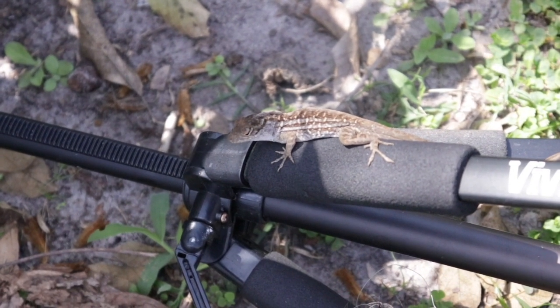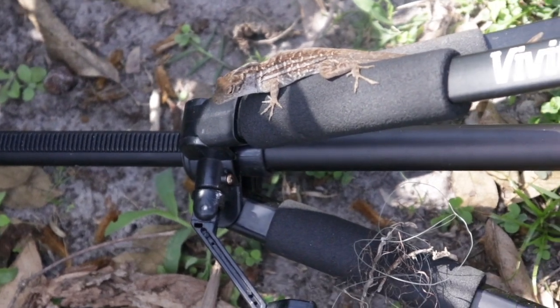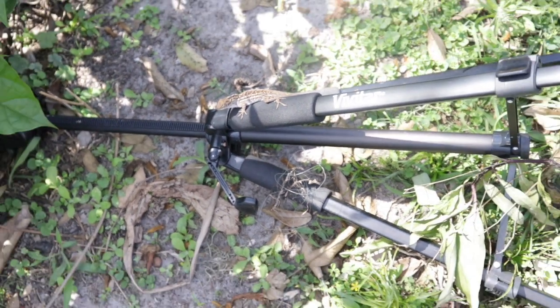And oh, my actual tripod got knocked down, but I am so relieved that I have my orchid buddy right here, Mr. Friendly Orchid Protector, my lizard that is keeping a watchful eye and protecting the tripod.